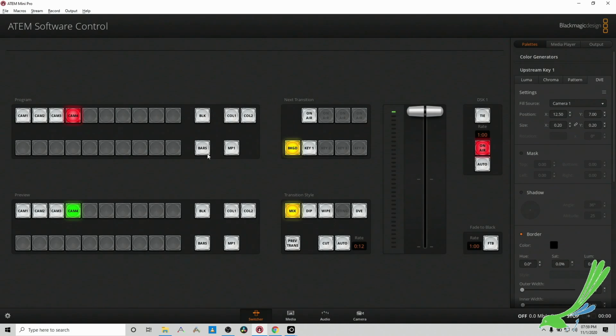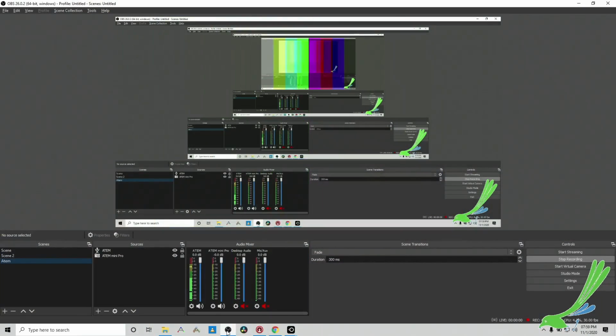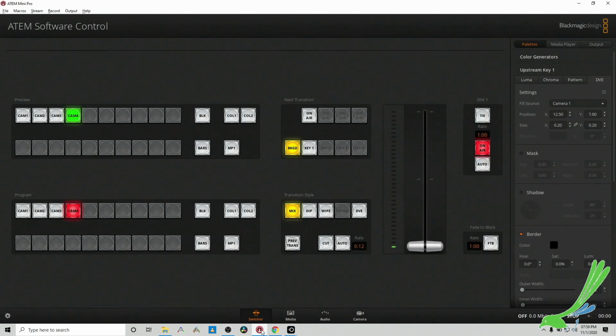There's a few extra buttons here. I can put up bars. Go back here. That gets rid of the bars. Switch back to the control software. There's bars. There's background key. You can switch between mix, dip, wipe, and DVE.